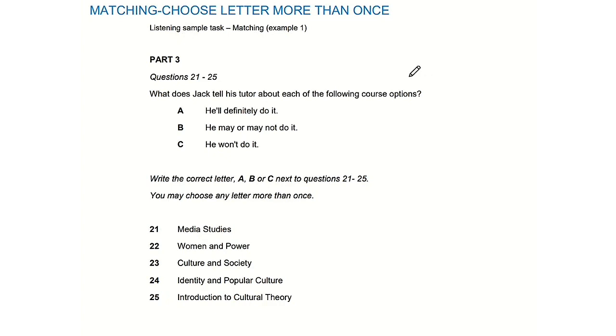So here also, you'll have to go through the different options, mark all the important keywords, go through the different questions. Here you can say they have given the numbers as 21, 22, 23. So here we'll be writing it as 1, 2, 3. As I said before, we are writing it as 1, 2, and 3 because it will be easy for us to remember the question number and write it near the options. And when the speaker starts speaking, your right hand should be near the options and you must be quickly going through the different options. And your left hand should be near the question.